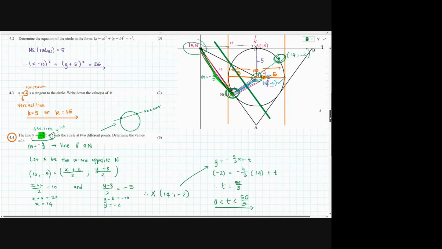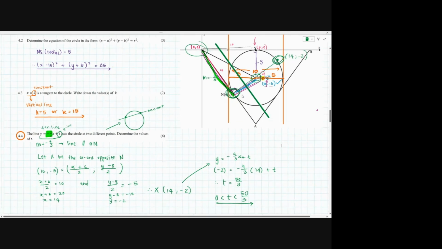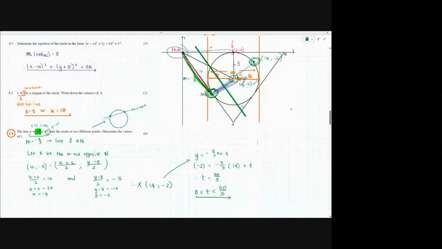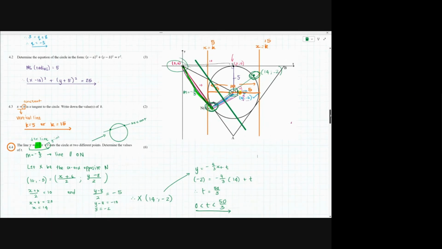Again, I know this is not necessarily an easy question. It takes a visualization of what it is that we're actually asking you to do here. But understanding the question is half your battle won. Okay, so again, I don't think it's a particularly hard question, but I do think that we need to understand what has been asked of us. And sometimes that is a bit tricky, particularly in analytical geometry, where we can throw some curveballs at you.